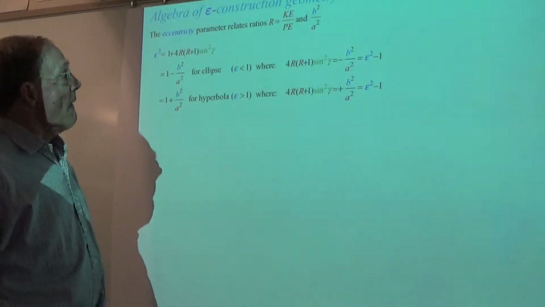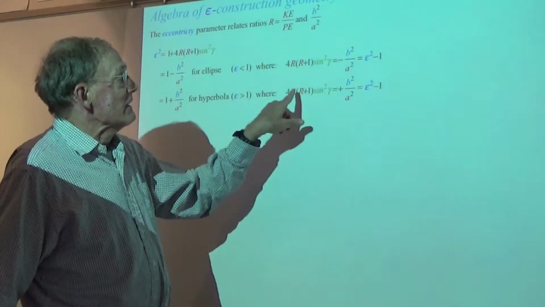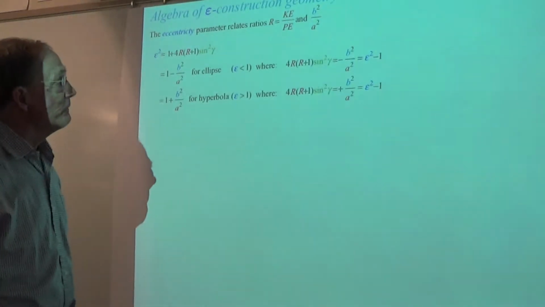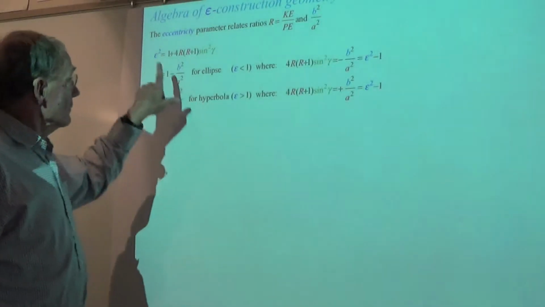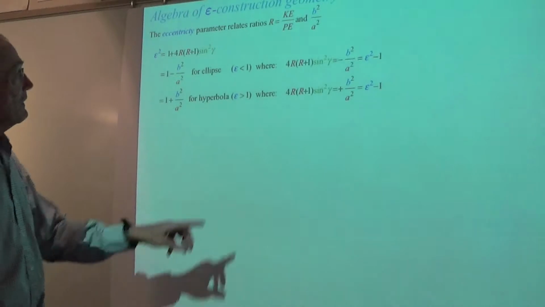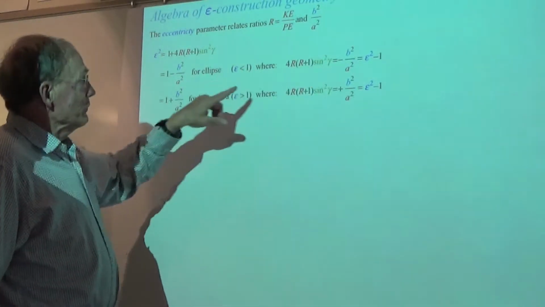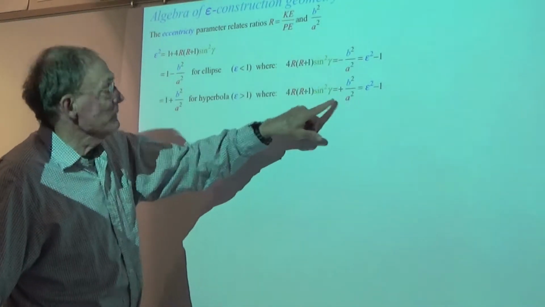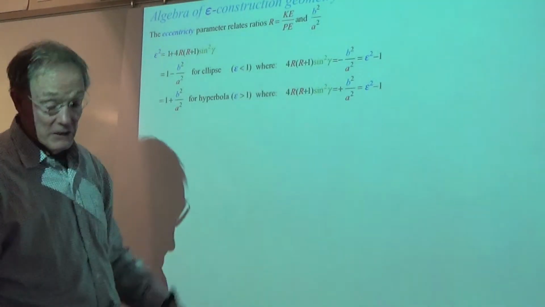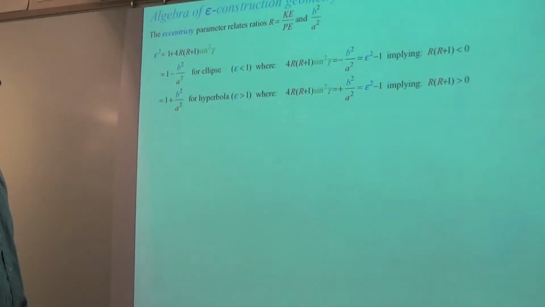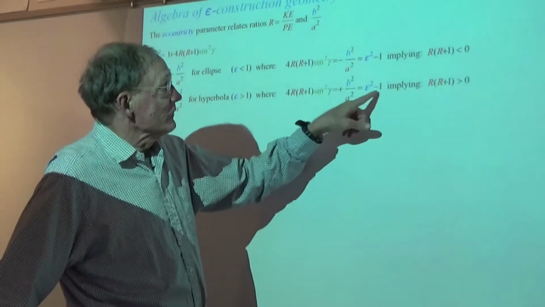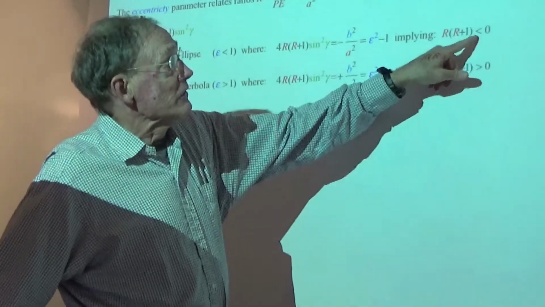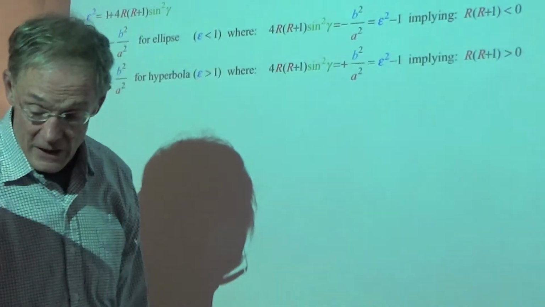Now, writing this out, that is fine. So this is an equation that you can just write this thing right here as your minus B squared over A squared or plus B squared over A squared, depending on what your R value is. The R value is going to tell you whether you're a hyperbola or an ellipse, so that's fine. So what you're implying, you see, when you see this, is that R times R plus 1 is less than 0 here and it's greater than 0 there.